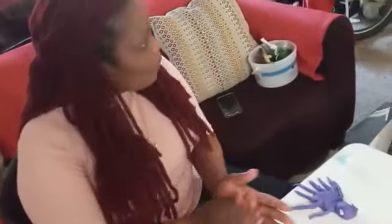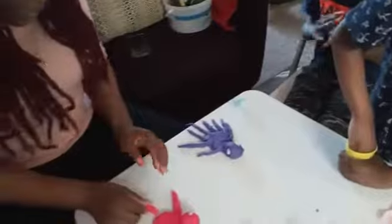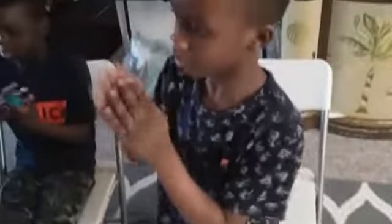Okay, guys, I'm making my man. Gavin, make your man. I'm not making a man. What are you making? Oh, I'm sorry. I'm making my man. Okay, go ahead. I make me a man. Yeah, I make me an octopus. I make me a sun. So where's your sun? You just spread out the sun like this. No. You have to make your sun. You don't make anything. Where's your man? Okay, guys. I'm not making. Here I make my man.